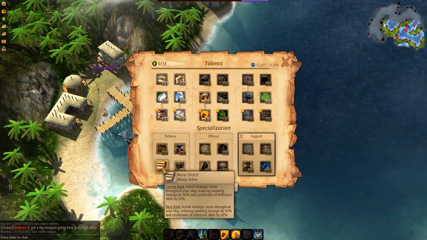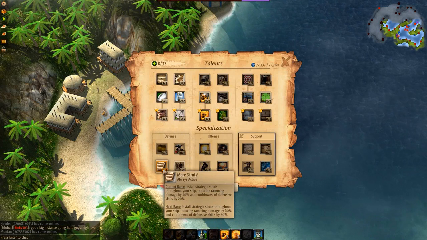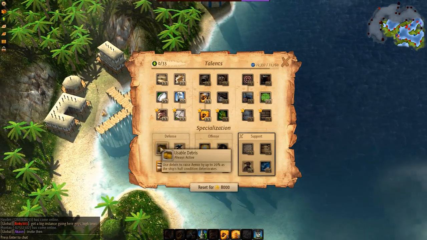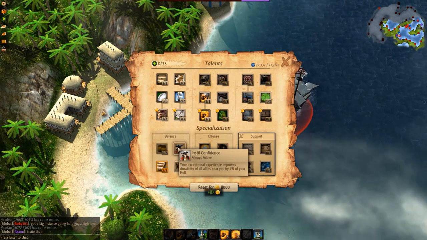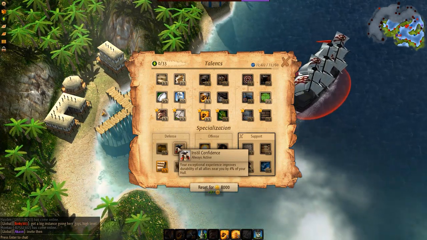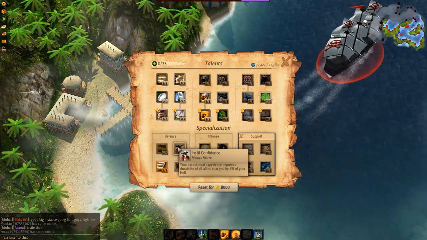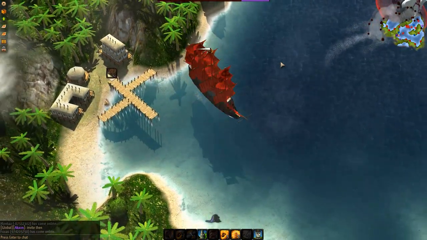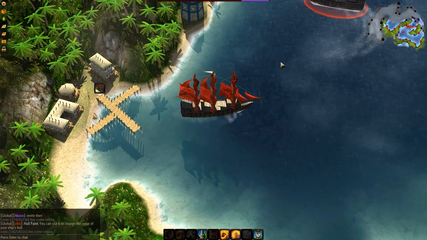And this is for the ramming defense. And this was for... Which one was it? Huh. Improves durability of all your allies near you by 4%. Hmm. Oh, they're going up.